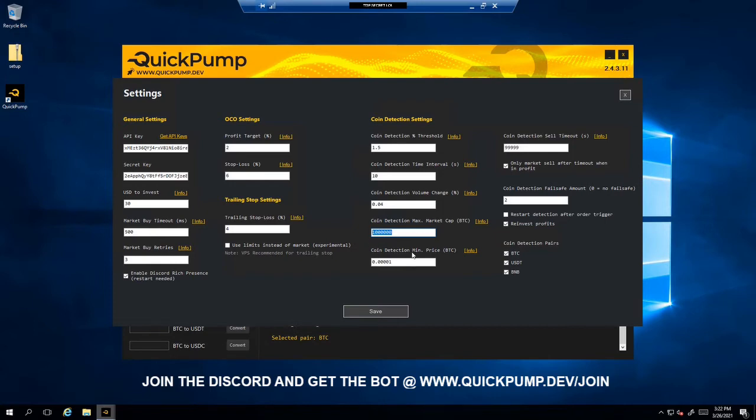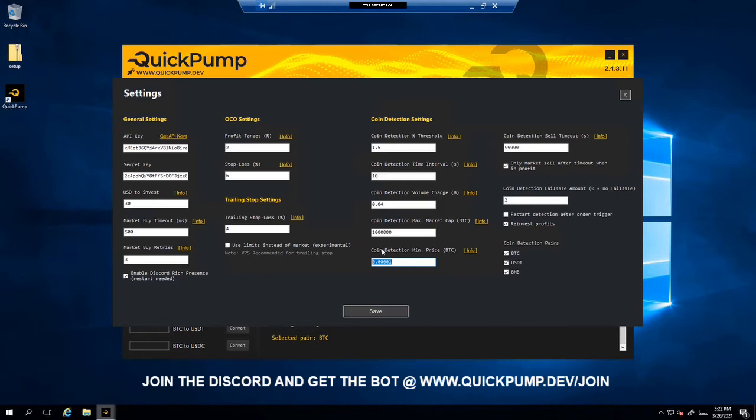The coin detection minimum, you can use to target all coins, right? In this particular example, or you could raise this up a little bit and target the larger coins. It just depends on what your particular strategy is. I like to do the whole entire market. That way I can also pick up pumps of smaller coins that like to get picked by these other pump groups that we may not be aware of.